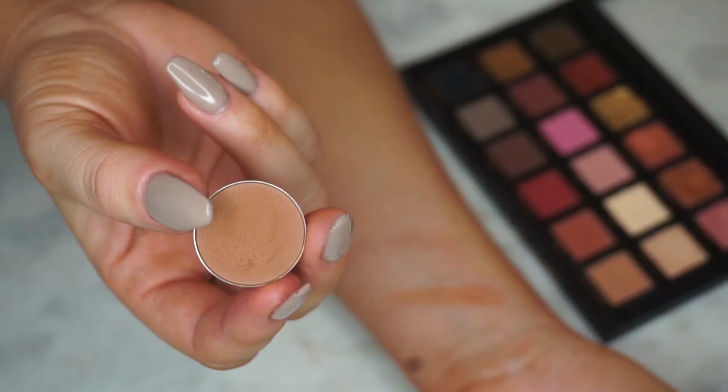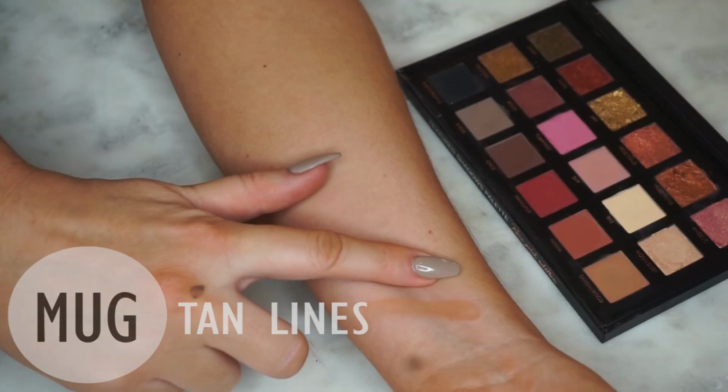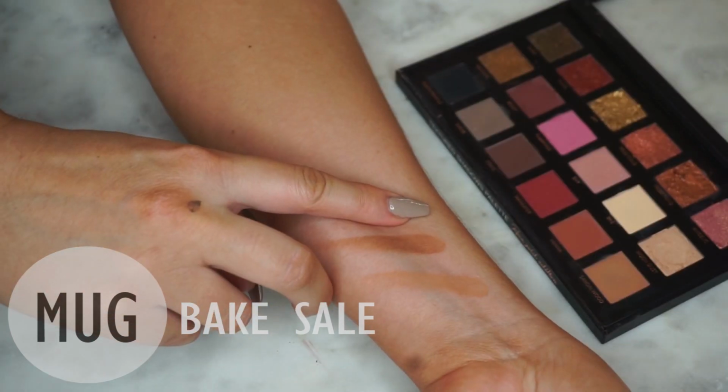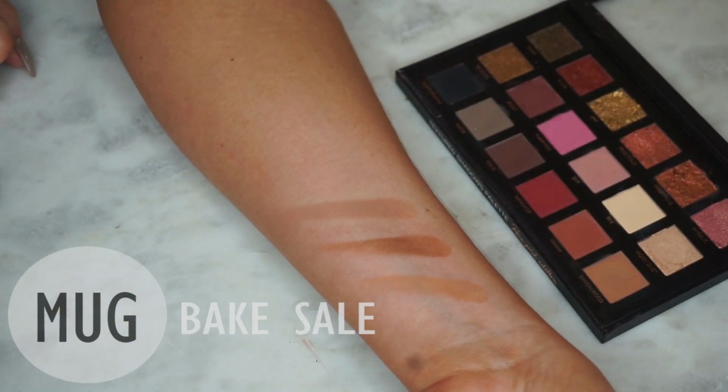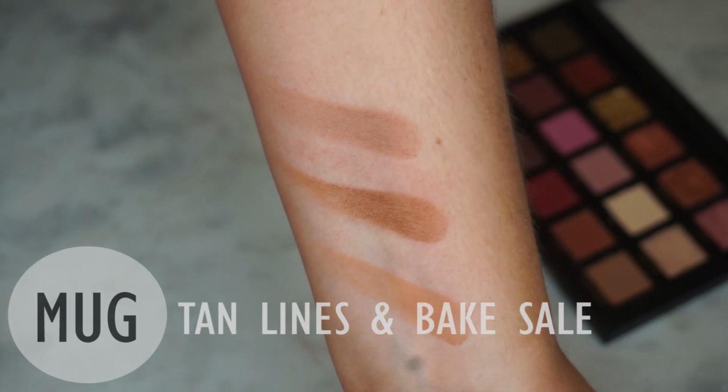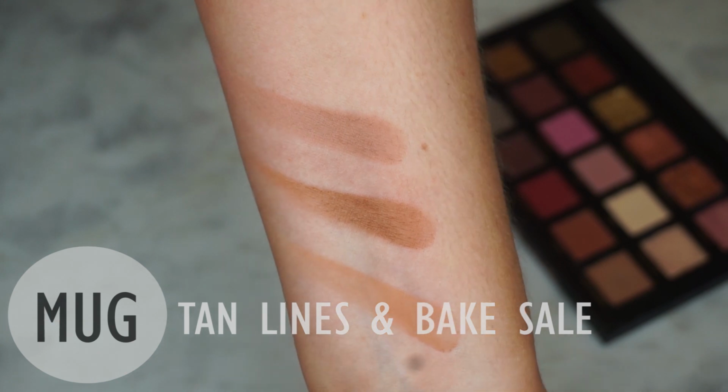And now we have Sandalwood, and I have a couple dupes here. Number one is Tan Lines, and number two is Bake Sale. Both kind of slightly different, so if you have one or the other, you could totally get away with one of these.